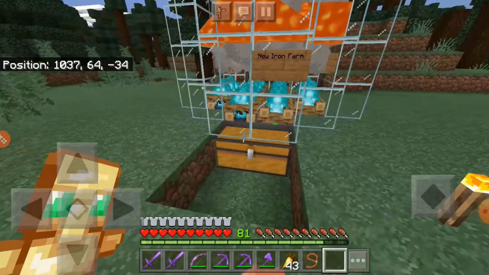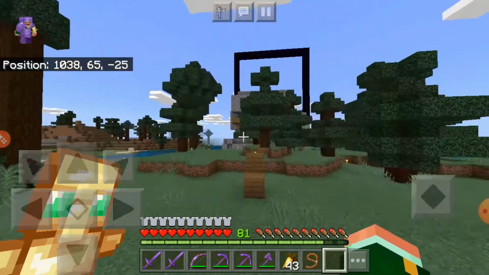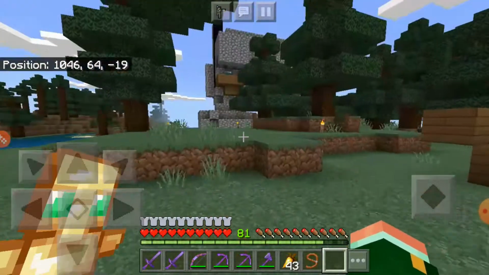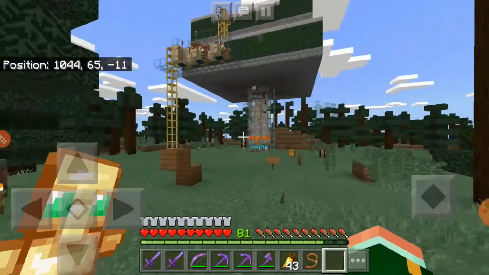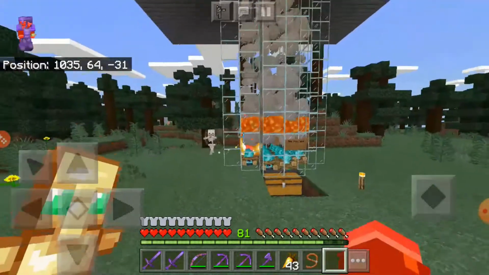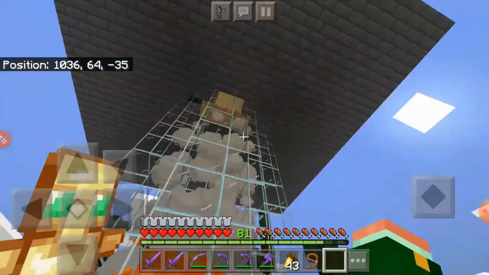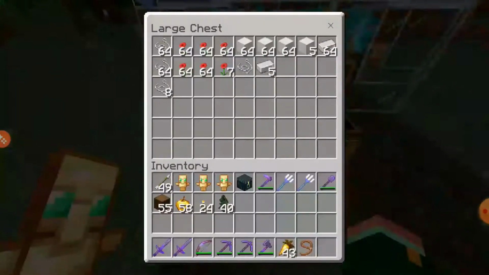And well, you see here, this is my survival world right now, which I did make a tour video about. Many things have changed in the world since the last tour. I have a bigger village now. I finally made an iron farm, and as you see here, the iron farm is working. So I'm going to give you a tutorial on how to make this iron farm, which produces quite a good amount of iron per hour.